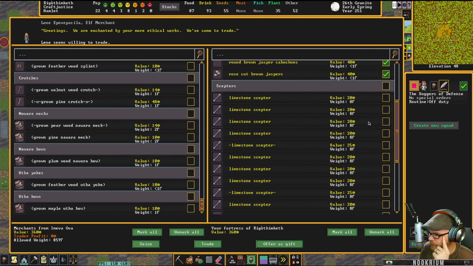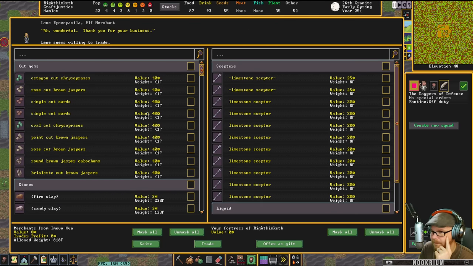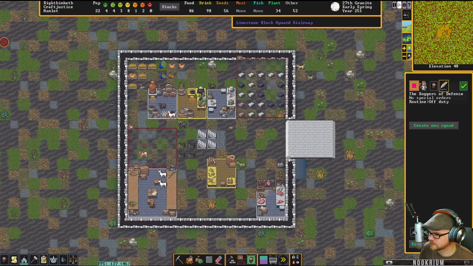I would like to fight them, though, at some point. Oh, wait, I got the scepters for this whole purpose. There you go. Okay. I'd like to have those unicorns.